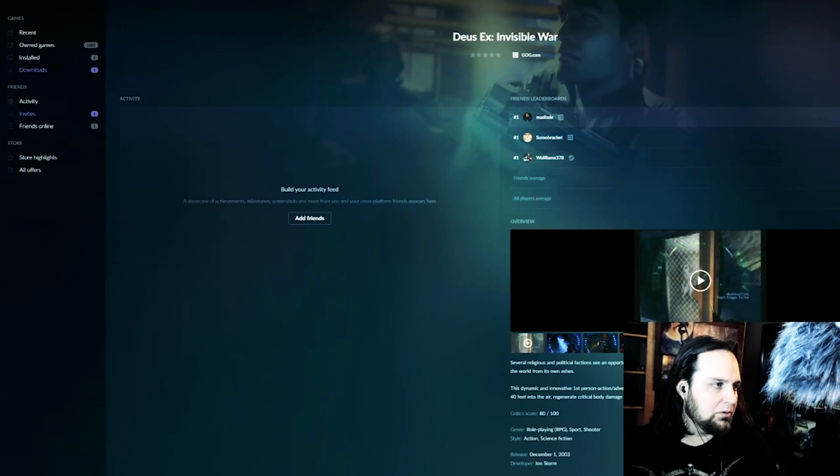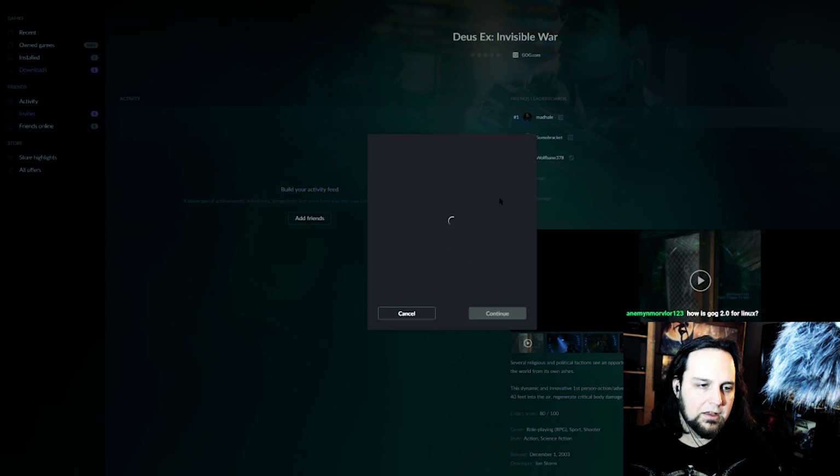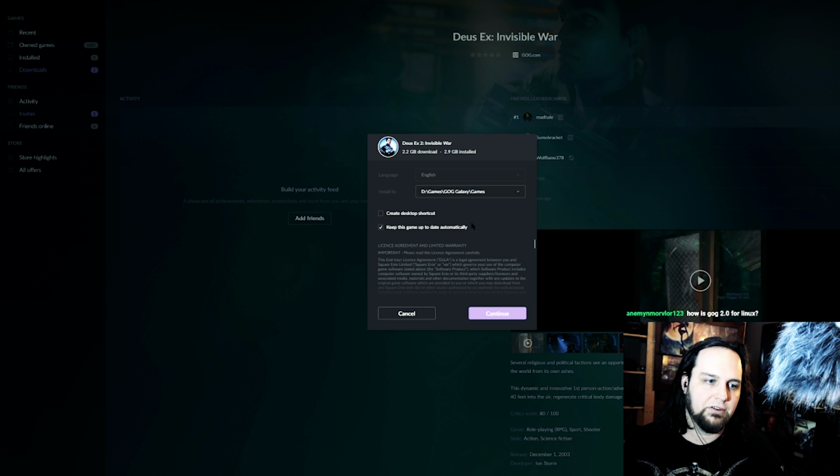So any game on GOG, since you asked that question, you can come over to GOG and, like, I got this game right here. Well, I can go over here and I can manage, install. I can just go and, where's my downloads? Oh, I've already installed it. So I can click on install. But you can install it right here from the launcher, but you don't have to. You can just download an exe file.